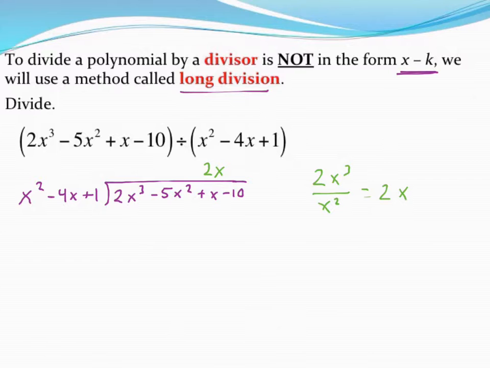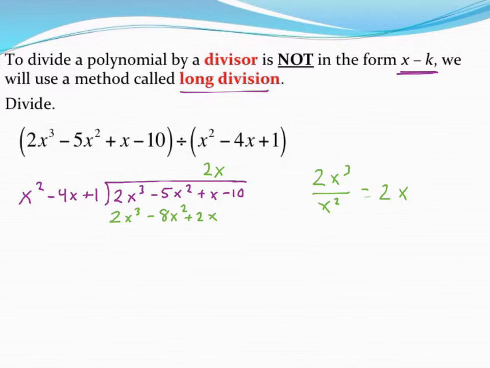So if you recall from your long division days, once you had that number on top, you then multiplied by what's in front. So let's take 2x and distribute to what's in front. So 2x times x squared is 2x to the third. Write that right below the other x to the third column, and those numbers will always match. Next up, we'd have 2x times negative 4x, which would be negative 8x squared. Notice our columns are starting to line up. And then 2x times 1 is positive 2x.